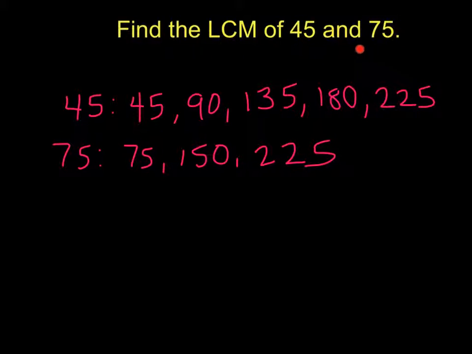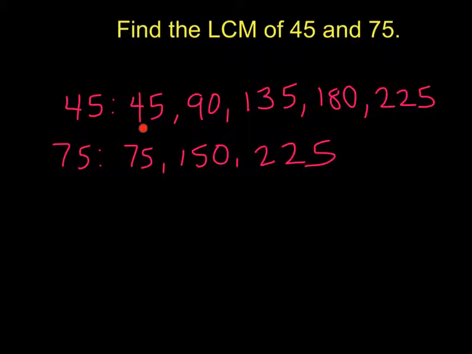Now when we have numbers like this, 45 and 75, I could just list the multiples of them. Okay, so I've done that this way. I don't typically like to do it this way unless the multiples are easy for me to count by. So in this case, for finding the least common multiple of 45 and 75, I probably wouldn't just list the multiples because to me it's just not as easy. But I'm going to walk you through this one in case you like this way.